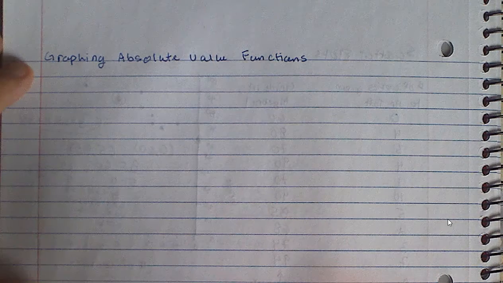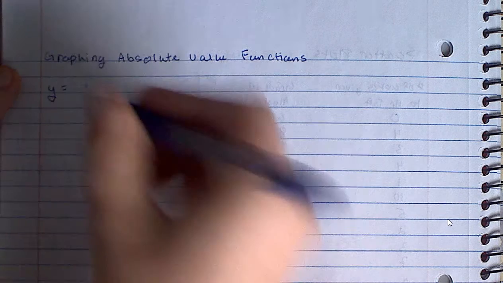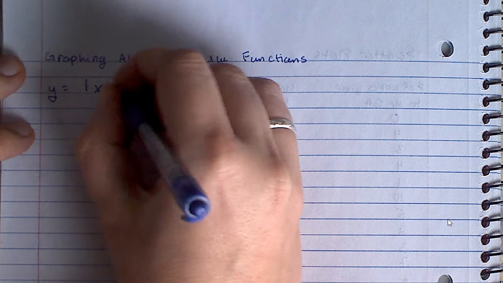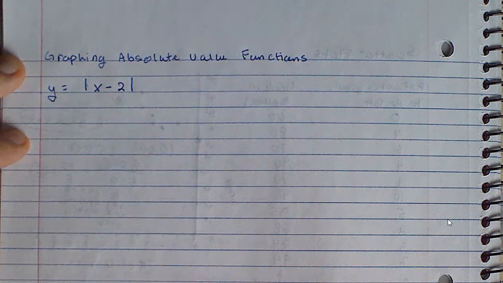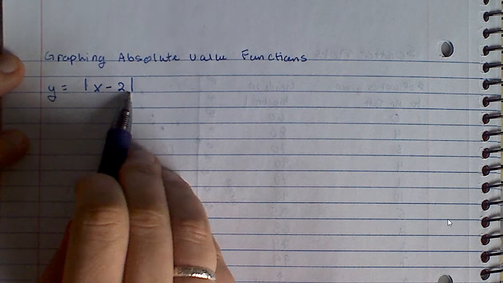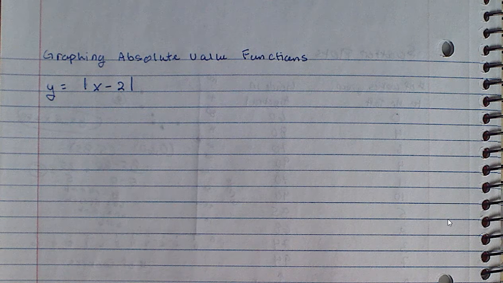So, an absolute value function is something that would look like, say, y is equal to the absolute value of x minus 2, and then close absolute value. You guys remember these straight up and down bars mean absolute value, right? The absolute value is something that can't be negative, but that's not the same thing as saying it's always positive, because it could be equal to 0, and 0 isn't positive. 0 just isn't negative. You guys remember the difference between those two things?